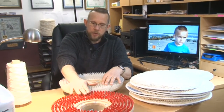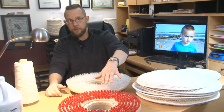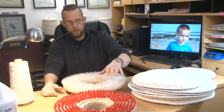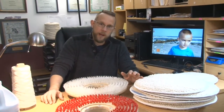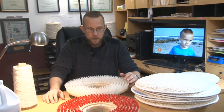Now, some of the OP manufacturers are starting to go with the bristle brush instead of the Velcro, and that's a good choice. That's a good thing to have. The bonnets will peel off of these much easier, especially with a natural fiber. They grip really well. I like a little bit longer bristle. It gives you a little bit of flex, but either one is fine and is your best choice right now for securing your bonnet under your machine, whether it's a rotary or an OP machine.